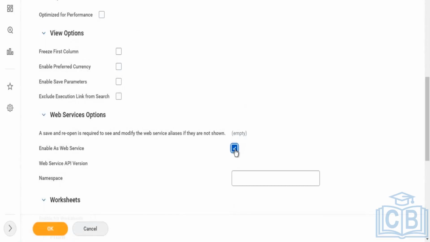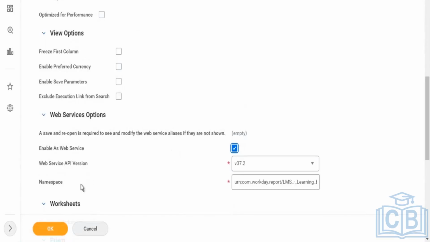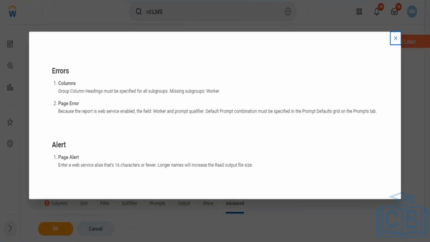I'm making this report web service enabled, and if I click run, I should get an error now. I got an error saying that I've set them as prompts, but I have not used those prompts in the prompt section.